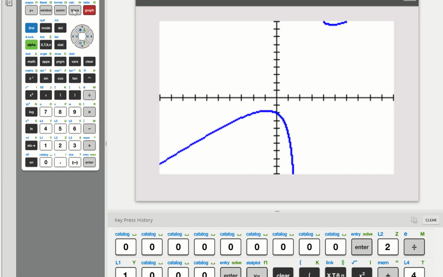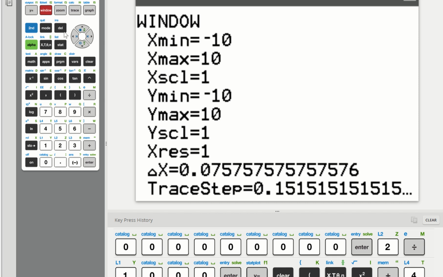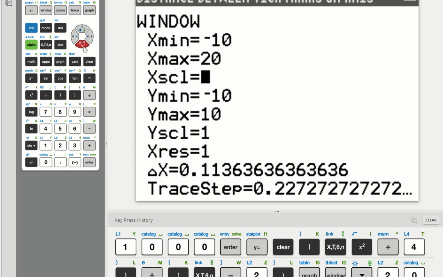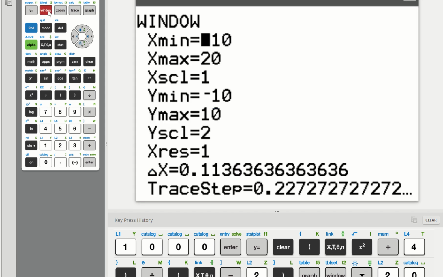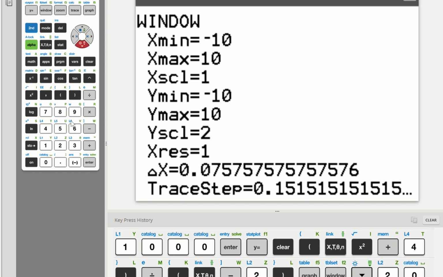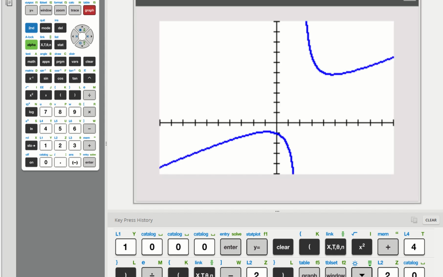I'm having a hard time maybe seeing this. You could certainly adjust the window to say maybe we want to just see a little bit more. Maybe we'll even jump by 2s for the y's to be able to see it. Oh, I guess I changed the x's and not the y's. Let's try that again. I just want to get a little bit more visual, confirm what I found by hand. Looks good. This is about what I found by hand.